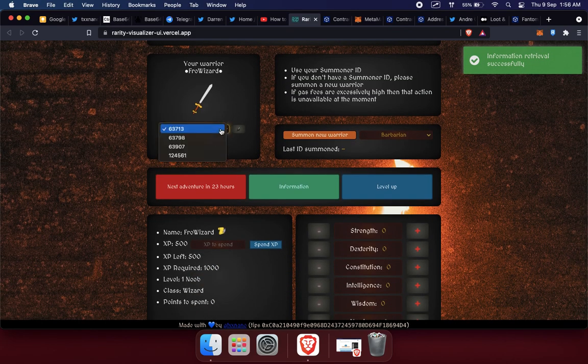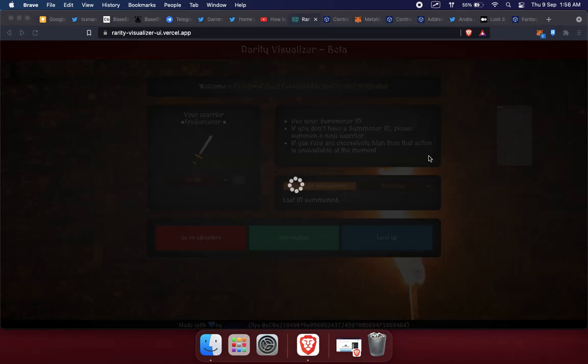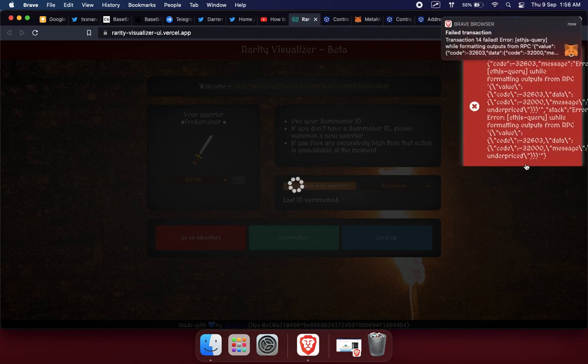Oh no, that's my wizard. Sorry, I wanted my Fro Sorcerer. So let's try Fro Sorcerer. Go on adventure. I think just now I forgot to reject a previous transaction. Let's see if this one works. Yep, this should be fine. Confirm. If it doesn't work, oh, it's not working. Underpriced. Okay. Ooh, that's interesting.